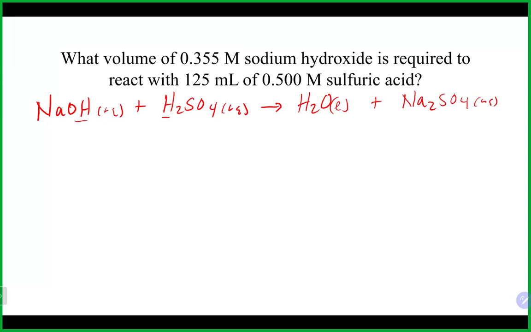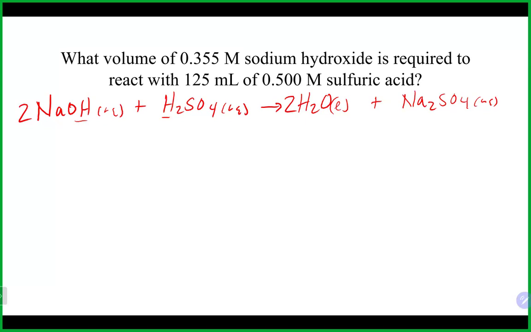Remember that none of this is going to work correctly if you do not get the right formulas down first, and then you want to balance. So that's some balancing there. Let's go with a 2 there and a 2 there. I did that really quick, but I'm going to hope for the best. I think it's right.